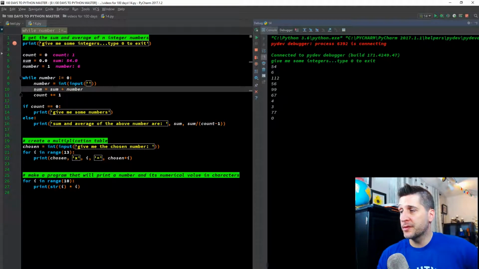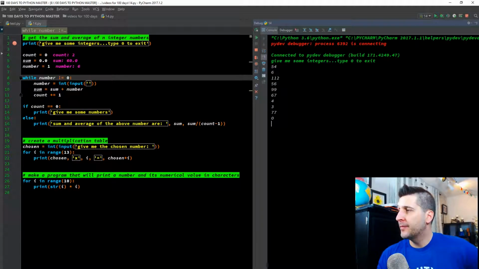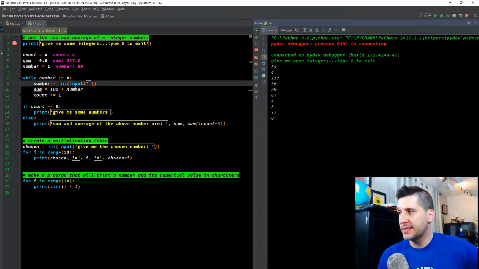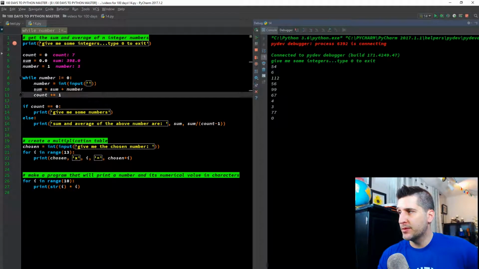So if I look at the top, number is going to go from 54 to 6. And then sum equals sum plus number. Well, the sum is currently 54. The number is currently 6. So the sum is going to now turn to 60. And the count's going to go to 2. I'm going to go through this for the numbers, but I'm going to stop when I get to 77. Same exact process, taking the number, updating the number with the latest one in the list, adding it to the sum, changing the count. I just want to wait till I get to number 77, which is now.